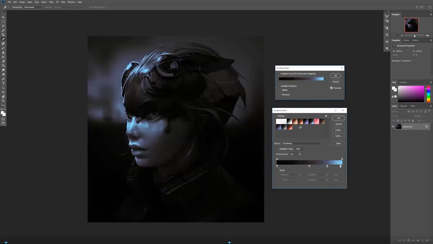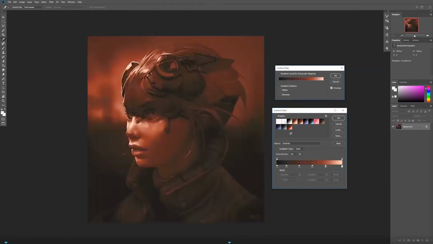What's really cool with gradient maps is that, right now it doesn't really make much sense because I'm starting from a painting that has colors and I'm applying a gradient map on top of it. The gradient map is just going to make everything kind of the same color. Not the same color, but everything in the image is going to use the same gradient. So that doesn't work that well. But if I start with a painting in black and white and then want to add color, then using gradient maps is an awesome idea.